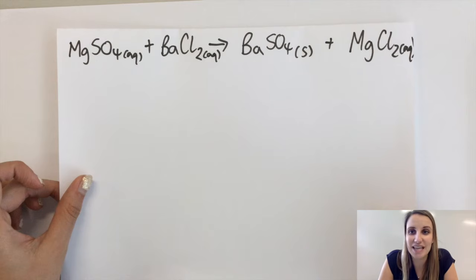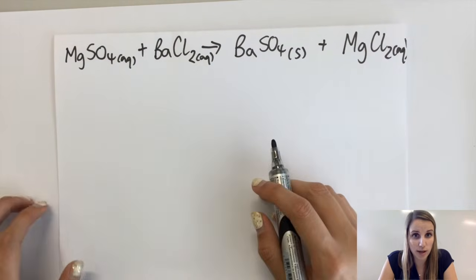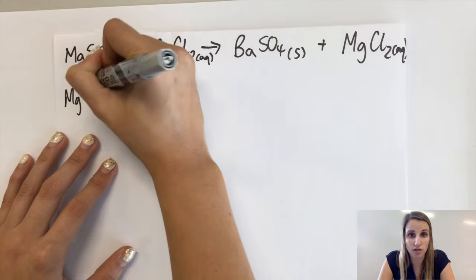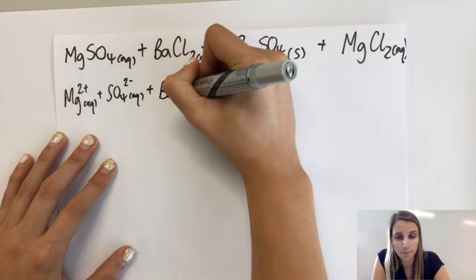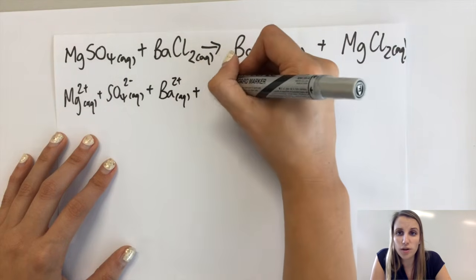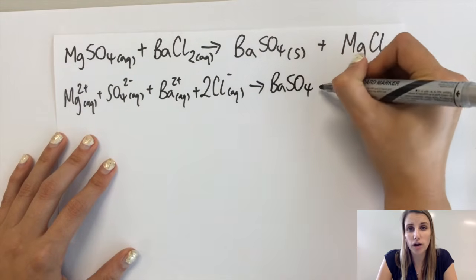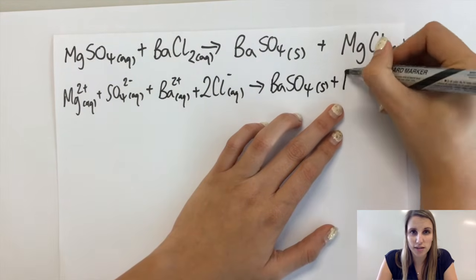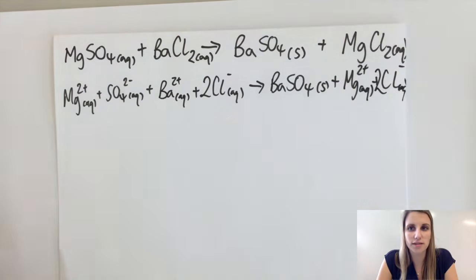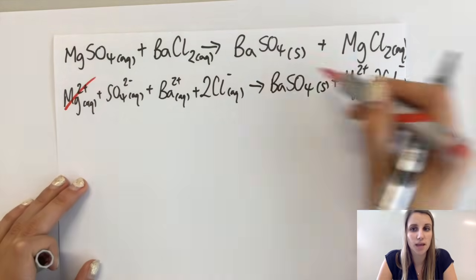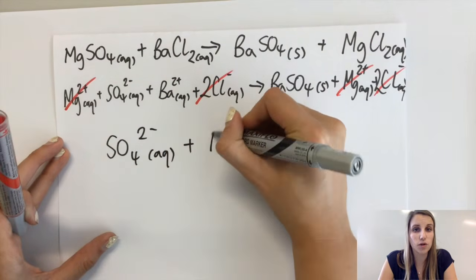So, let's see what you came up with. All of the things that are aqueous are all ionic, so I can split them all up into their constituent ions. The only thing I can't split up is the barium sulfate, which is a solid. So let's split all of these up. The only thing you might have got confused with was the chloride of the barium. So the chloride, you've got two Cl-. It's not Cl2- or anything weird like that. You've got two Cl- existing there on both sides. If you cancel everything out, you'll get the sulfate ion plus the barium to give you barium sulfate.